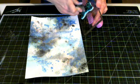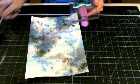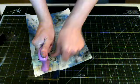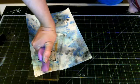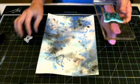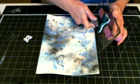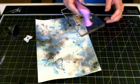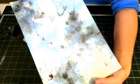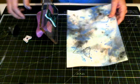It doesn't matter where it is. It could be peeking out from the flowers here at the end. Might even stand up a little bit. My table is bending on me here a little, so let's just hope for the best. Okay, got one. That's good. Maybe I'll do one. No, I didn't do this with the original. Maybe one just coming off the edge like that. Okay. And then we'll do a couple of the little ones.